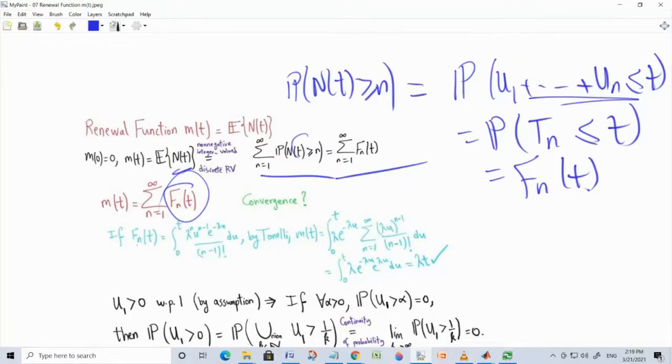Okay, and whenever you see an infinite sum, then you have all those questions. Does this sum even make sense? For any finite value of t, does this sum converge? Who tells us that even the first moment of N(t) exists as a finite real number? Perhaps it's plus infinity, and so on and so forth. Okay, so once you talk about the first moment of a random variable, and now it is expressed as an infinite sum, then all these questions must come to mind. How are we sure that this thing is finite?